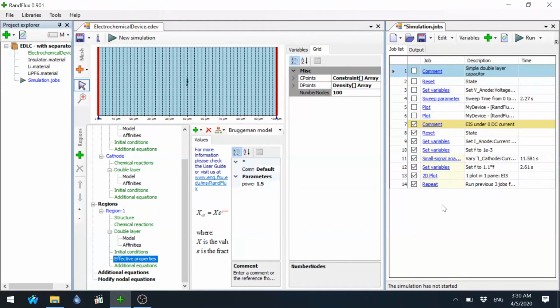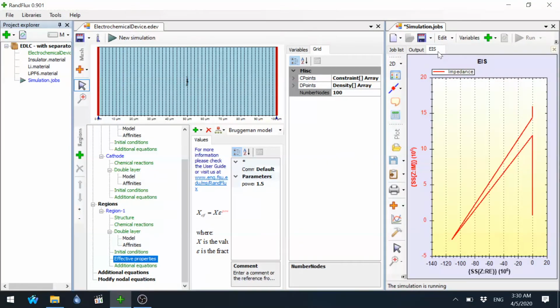And the nodes didn't really make a difference in the plots for the cell voltage, the electrolyte potential, and the concentration. But I will show you what happened when the nodes were too small, and it only affected the EIS. As you can see, there's this huge error that pops up, and that's a result of aliasing. And the reason why I had the number of nodes set to 1000 instead of 100 is because in the calculations for the EIS, there just weren't enough features for it to do a proper calculation.